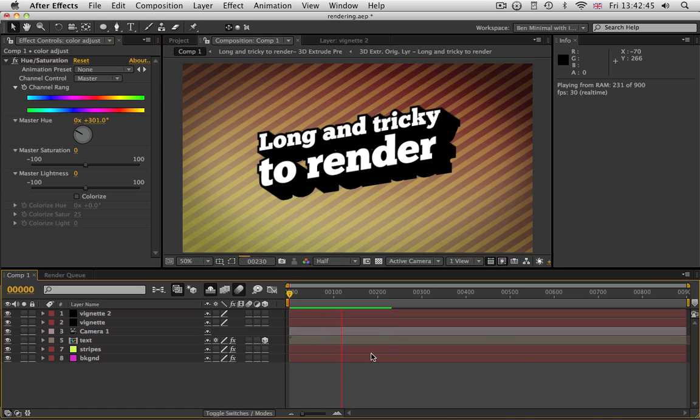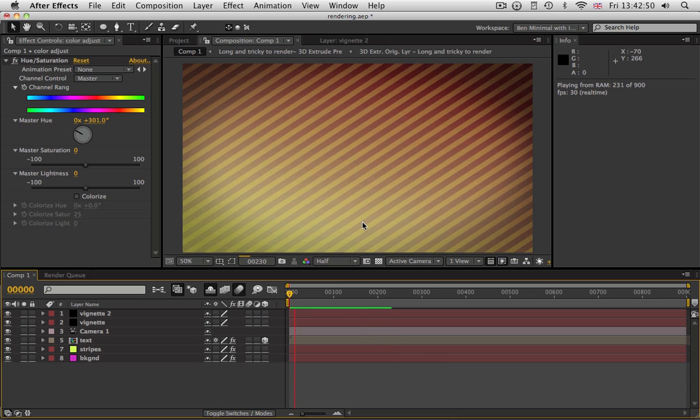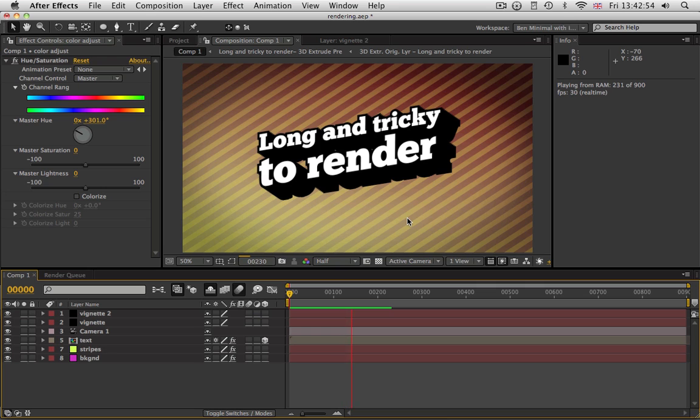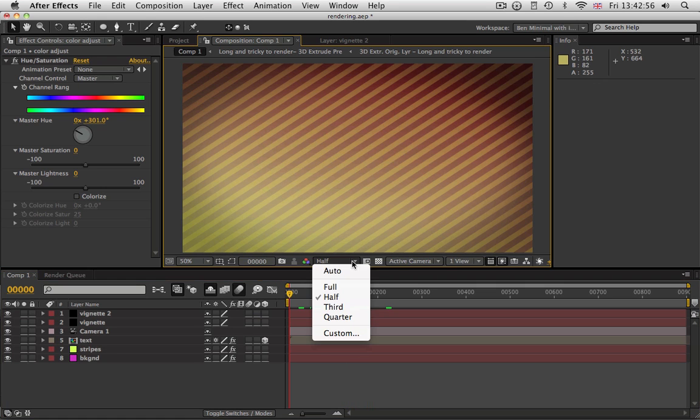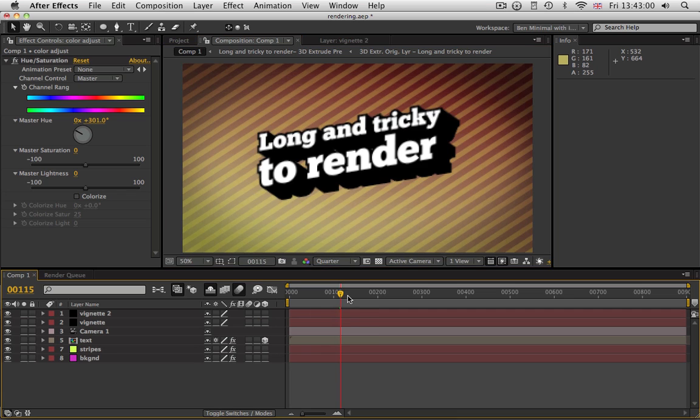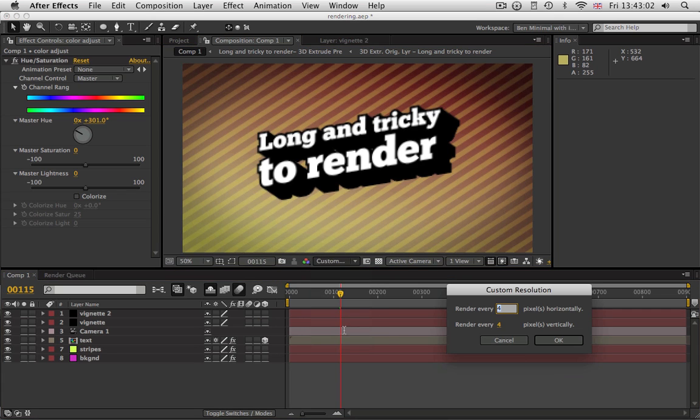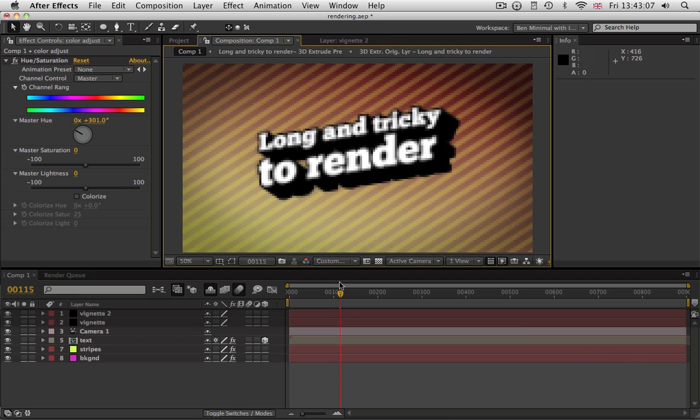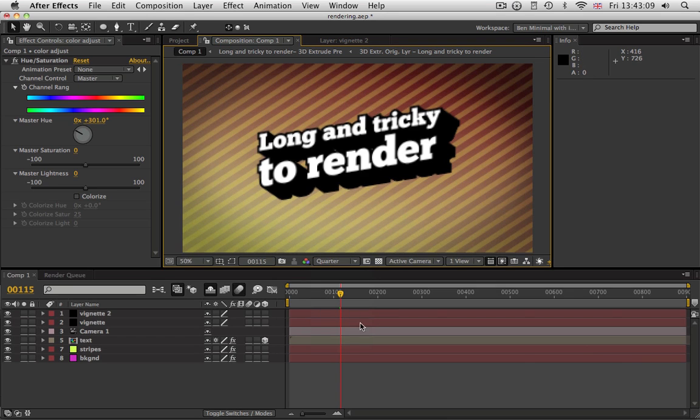So before we actually look at rendering, I'm just going to very quickly look at a few previewing issues. Well, the first and the most obvious is when you're dealing with movement and you want to see how something moves and flows, you don't need to be able to see full resolution. With this, I would most likely be inclined to come down to quarter, or you could even go lower. You could go down to 1/8 resolution like that. That's perhaps a little bit too low, so let's stick with a quarter.